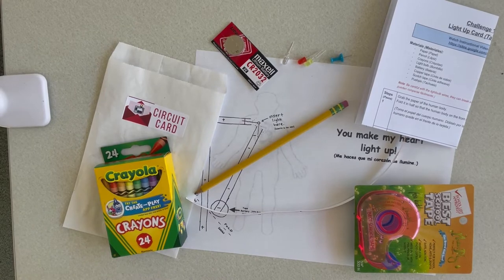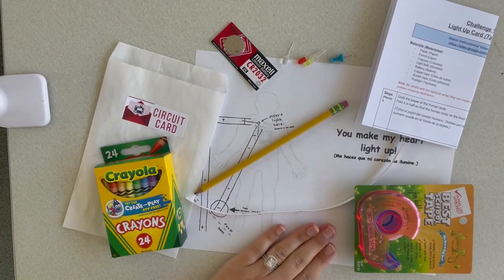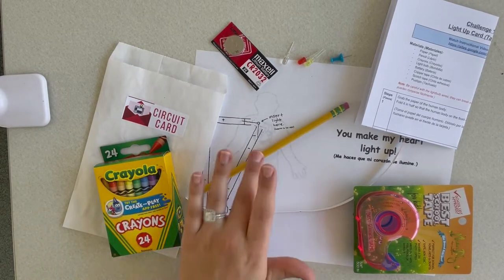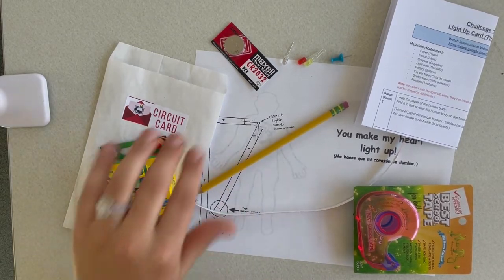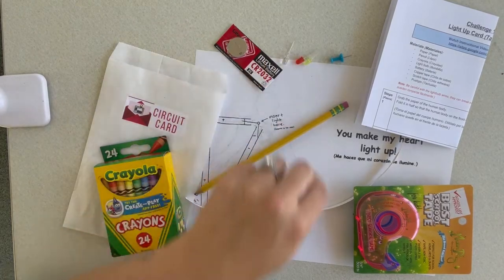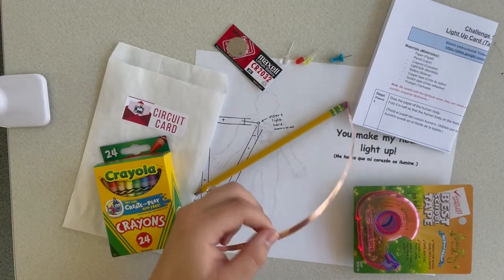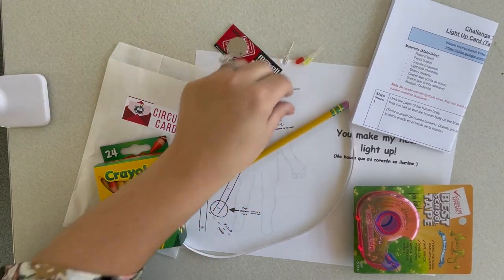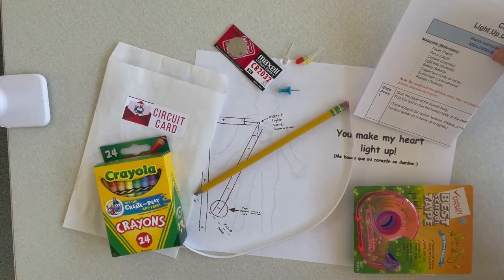For this challenge, you'll need paper, pencil, crayons, tape. These three are permanent supplies from before. A battery, light bulb, copper tape, and a push pin. Don't forget to check your directions. You're good to go.